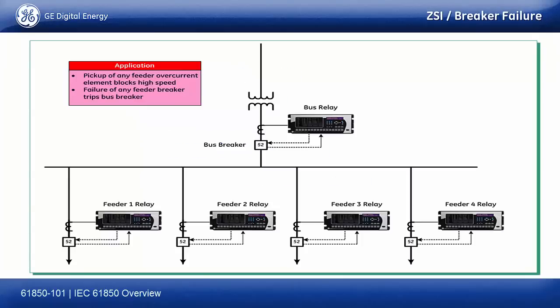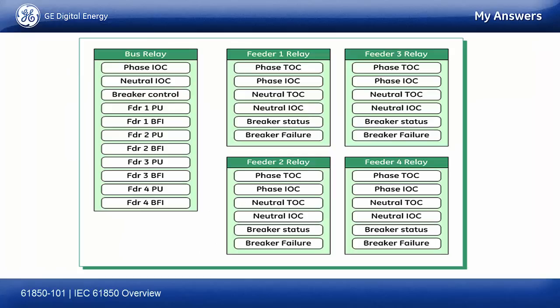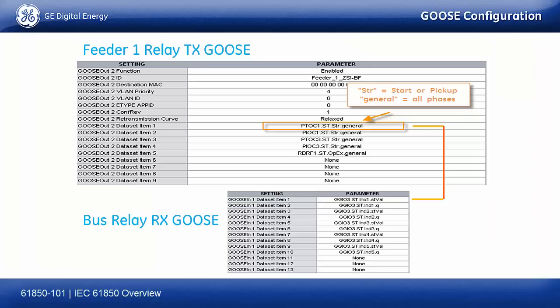Someday this substation is going to be expanded. I'm going to add another feeder or two. I can actually configure the substation such that the other two feeder relays exist, even when they don't, because I know the feeder relay names and I know what GOOSE messages are going to have to be there. So I can actually describe my configuration and have it already in the configuration. When the relays get installed, I just have to load in the configuration for it.